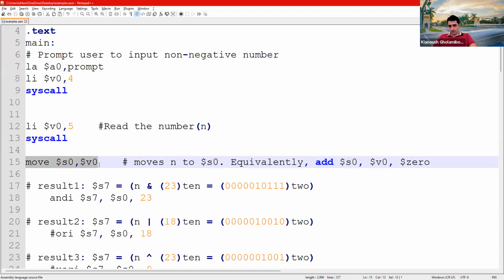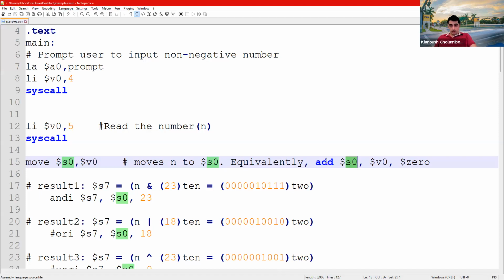Instead of using the move instruction, you can use a normal add instruction and add V0 by the 0 register, which is always 0, and store it in S0. Adding by 0 is neutral, so it basically means you're moving V0 to S0. So to summarize, so far all I did was I asked the user to enter some value, and I stored that value in S0. What do I do next?